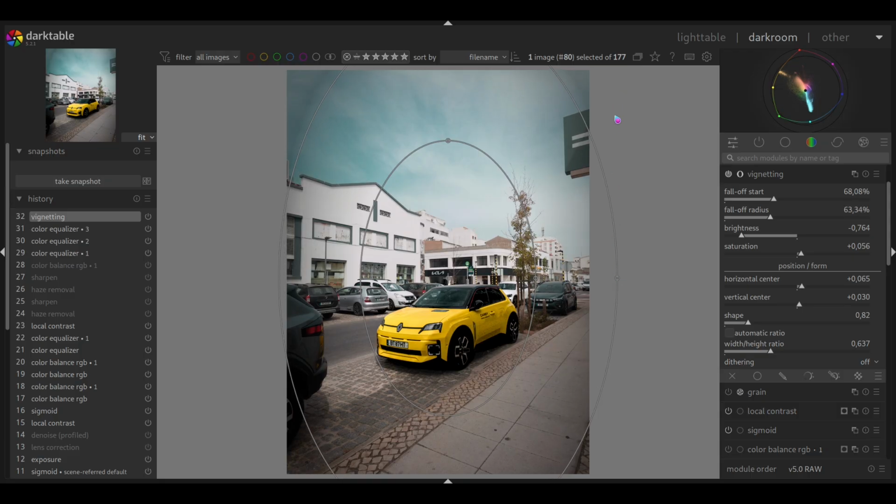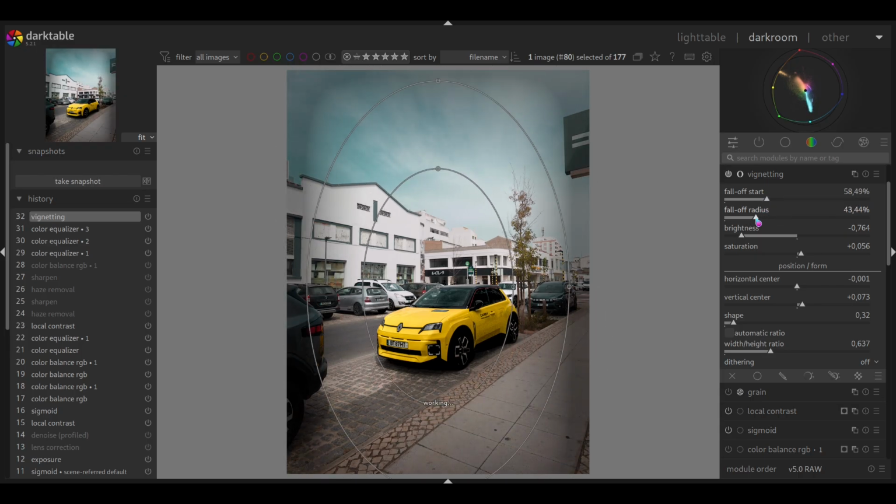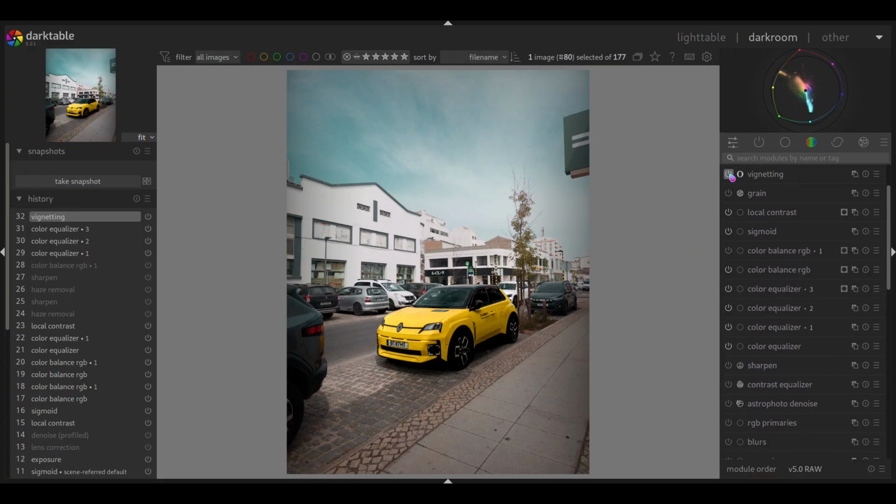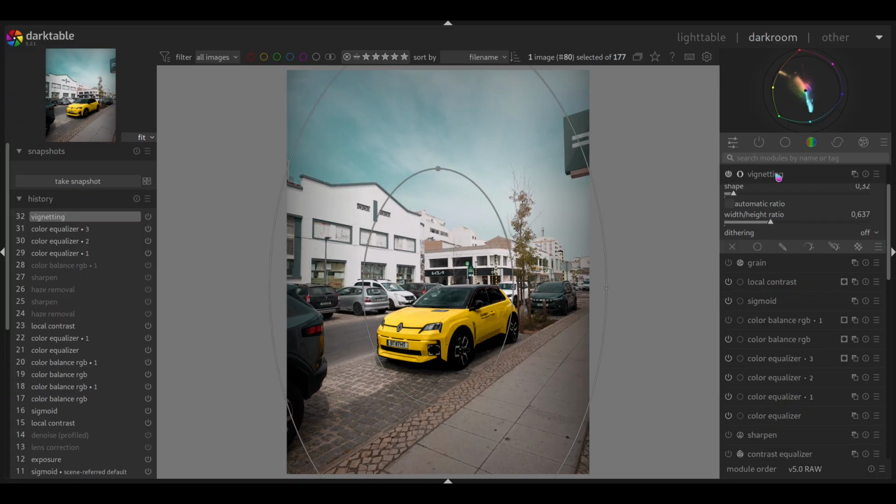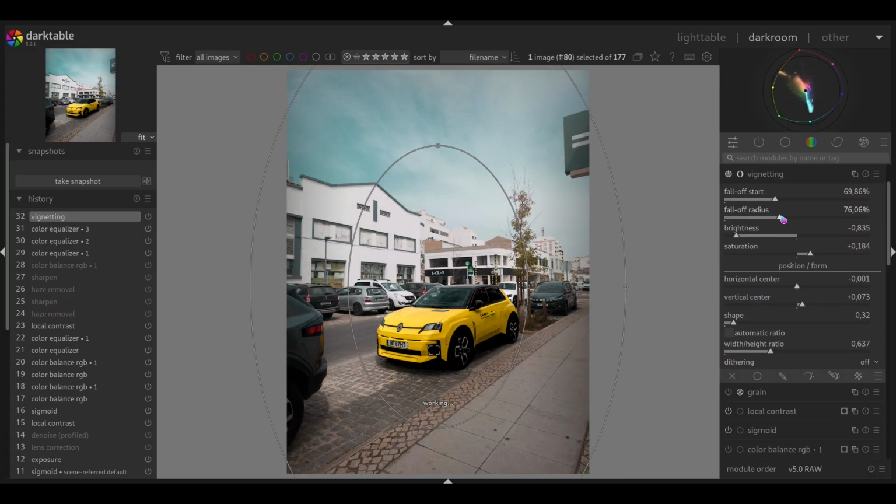I can remove it a little bit here. But the shape is... Here. Like this, I think. Too much, right? Too much.